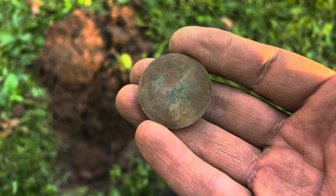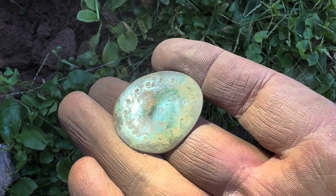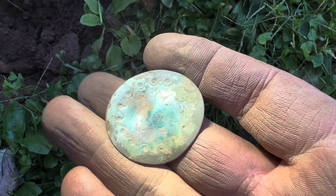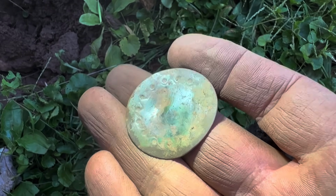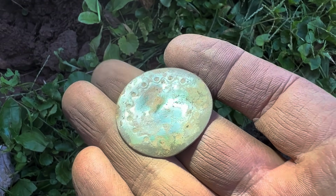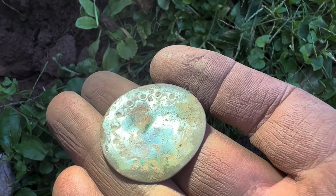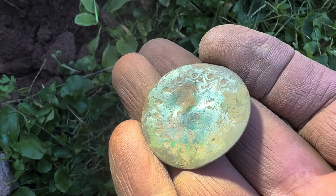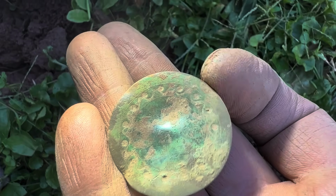I'm having trouble seeing it. All right, there's my dandy button, and I got to kind of orient it into the light so you can see different things on it. You can see the circles going around the whole thing, and those triangles. It's like a big star or sunburst or something. Then there's also 2 little rows of dots. Let me see if I can angle it. Right about there, you can see them at like 7 o'clock. They do go all the way around.